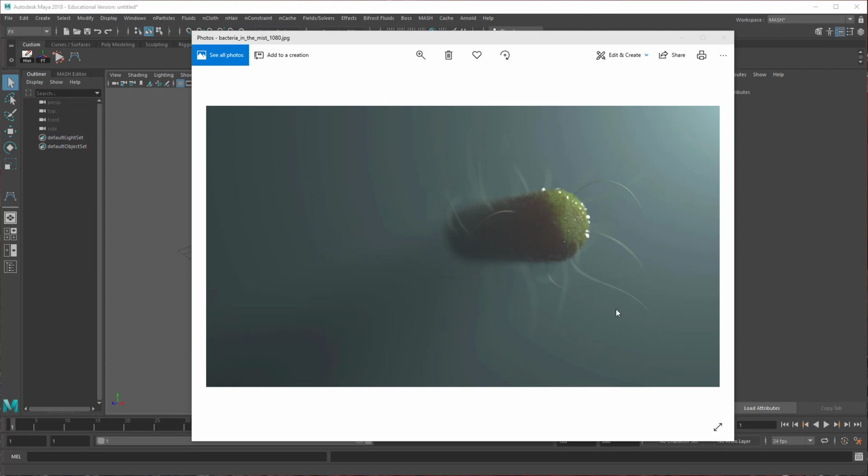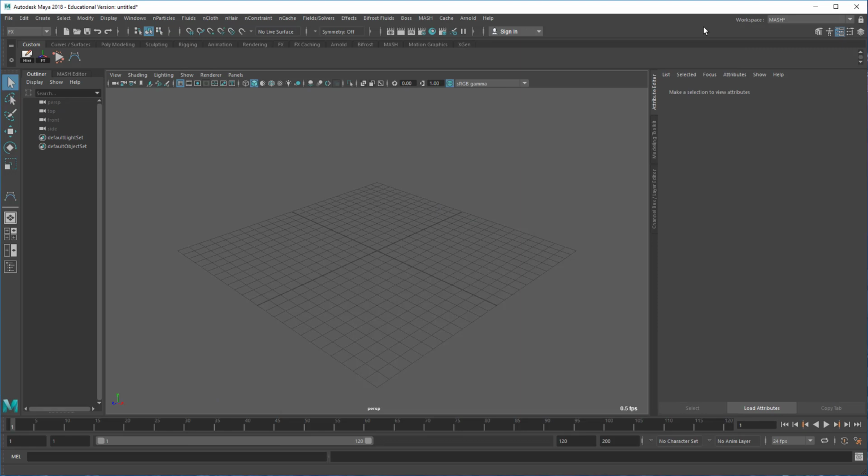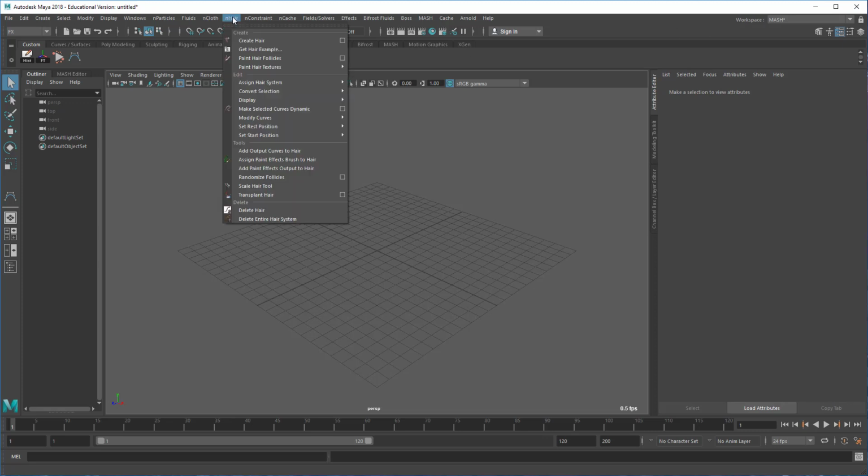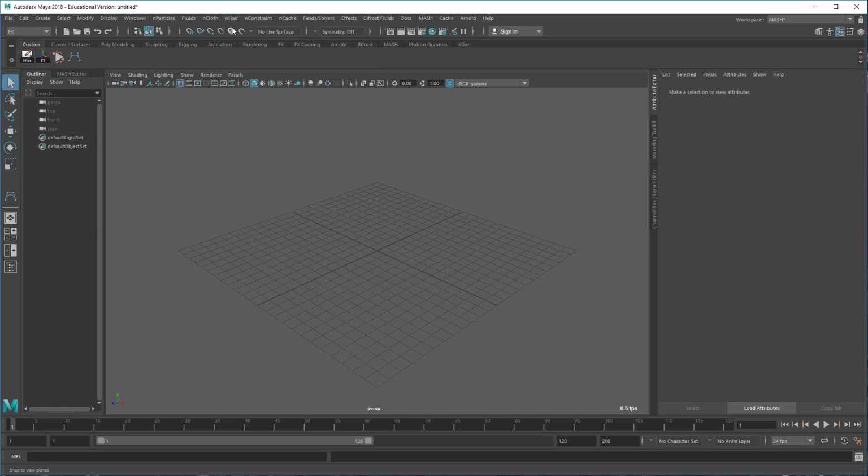And the ultimate way that you choose to do it will depend on what you want to get out of it. If it's an animated thing that has to be driven by dynamics, or you'd like it to be driven by dynamics, then we can use nHair to make something like that. If it's something you want to be able to pose more directly, then it's something you might have to model as a piece of geometry and then rig using something like an IK spline. So we'll take a look at that.